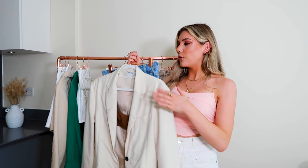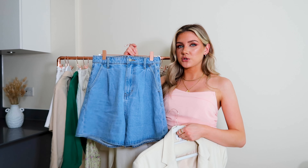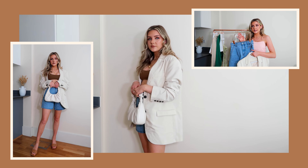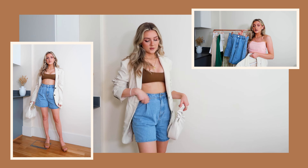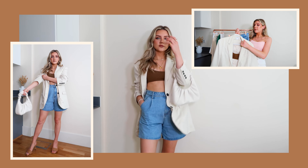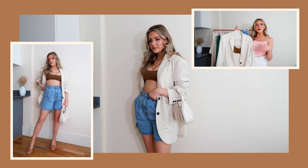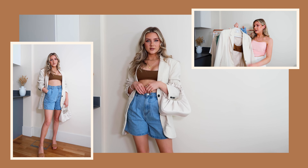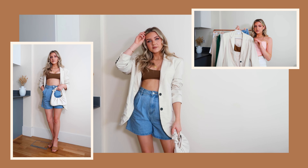Moving on to something a little bit more casual — I really love this outfit. We have these high-waisted mum shorts from H&M; I think I've got a couple of outfits featuring these because they are just amazing. These are the most perfect shorts I've had in years — I genuinely didn't think I could fall in love with a pair of shorts this much. Then we've got this little bikini top from Zara — last year's but I'm sure they have something similar — and I've never actually worn it as a bikini top, just as a crop top.